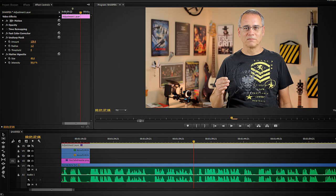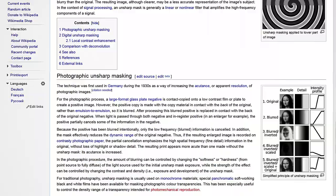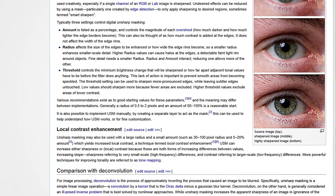Now there are a ton of different editing programs, and I don't use them all, but most include some kind of sharpening tool. I use Adobe Premiere to sharpen my footage. I use the Unsharp Mask tool. I could spend a lot of time explaining to you why it's called an Unsharp Mask, but I'm not going to. You can Google it if you want to know. But what you should know is it sharpens your footage, and it does it really, really well.